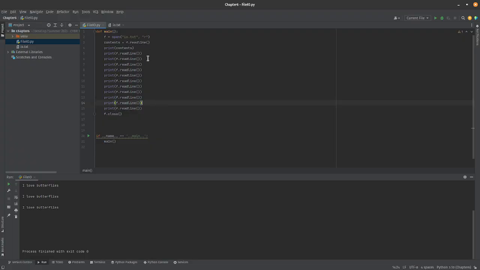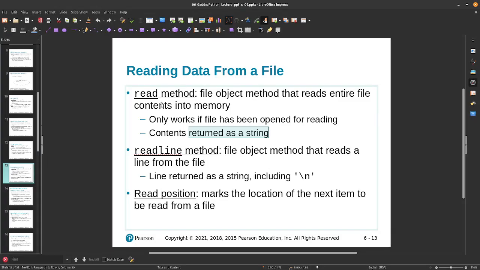Okay, so you could just read a line until you're blue in the face, right? But this isn't a very good way to do it. I mean, we can read the line over and over again, but it's not really the best to do repeated lines, because that means we could have a function or some sort of loop structure that can help us eliminate all of these. And we will talk about that shortly.